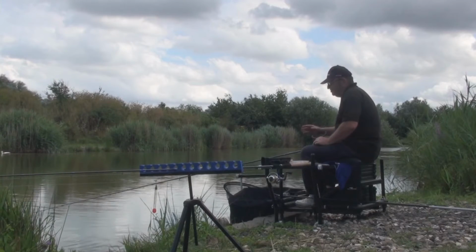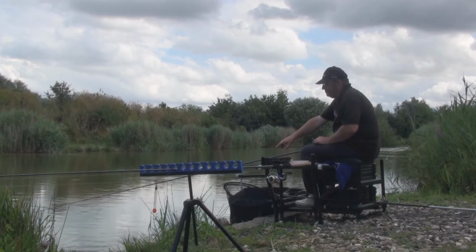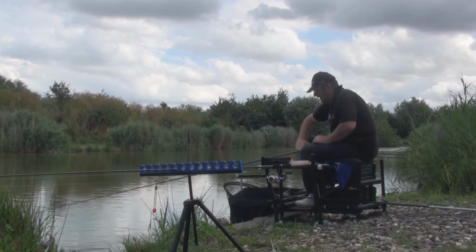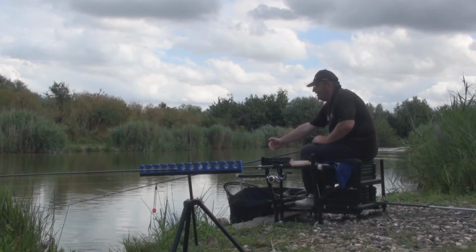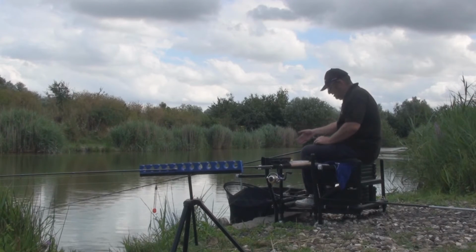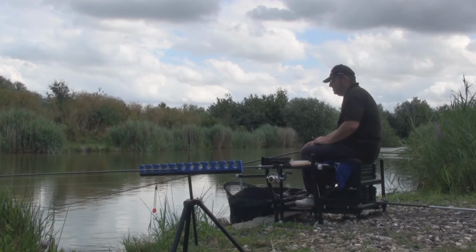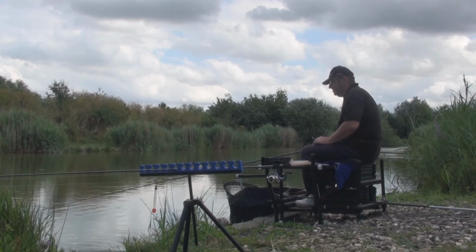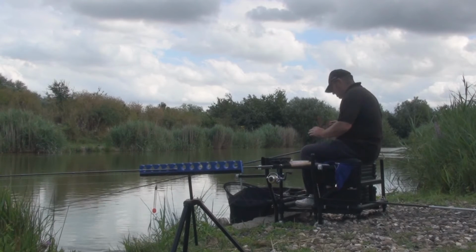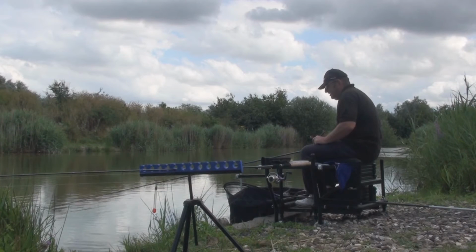Something else that's very noticeable on this rod is the slightly oversized butt ring, which greatly decreases the angle. It's slightly further away than you'd expect on a normal feeder rod, which gives you a far better angle, reducing line slap, which gives you better accuracy and distance when casting. Very nice touch. Like I say, the slightly shorter butt section is very simple to manoeuvre around.